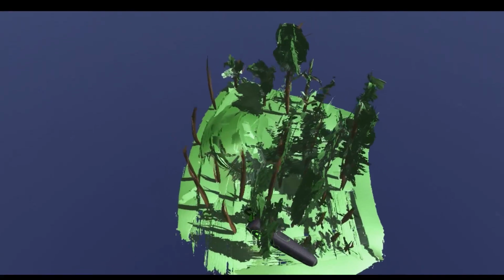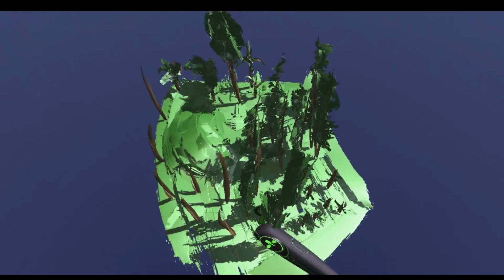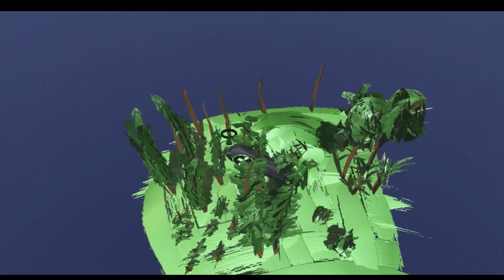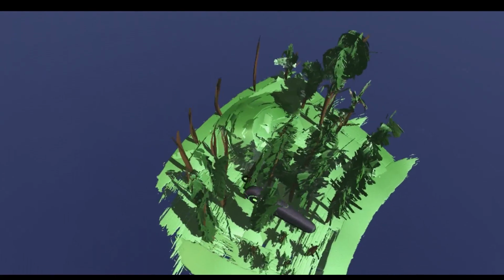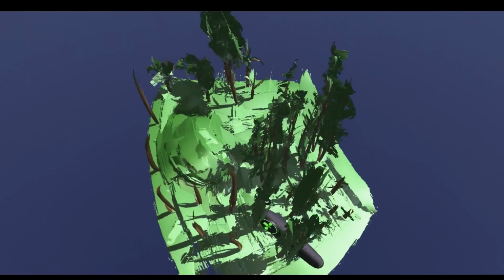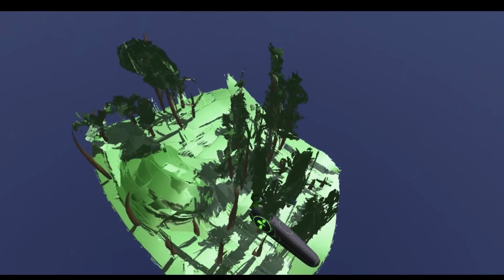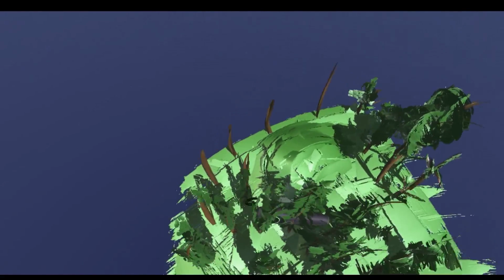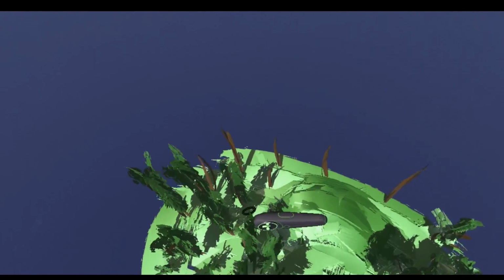And if you see a bit of trunk, that's also fine, since it adds more character to the tree. And just enjoy yourself while doing this.